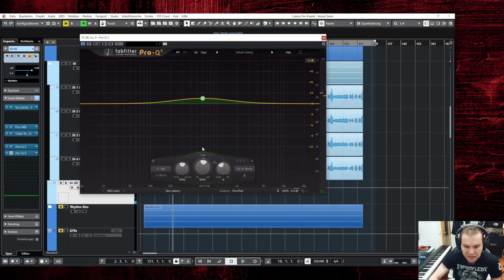And I hope you can hear this when I increase this broad EQ band here. Let's say 1 dB or 2 dB. It sounds okay and it brings the mid-range back for the guitars. But as soon as I hit something like 3 dB, it sounds too boxy. So let's listen to it again.